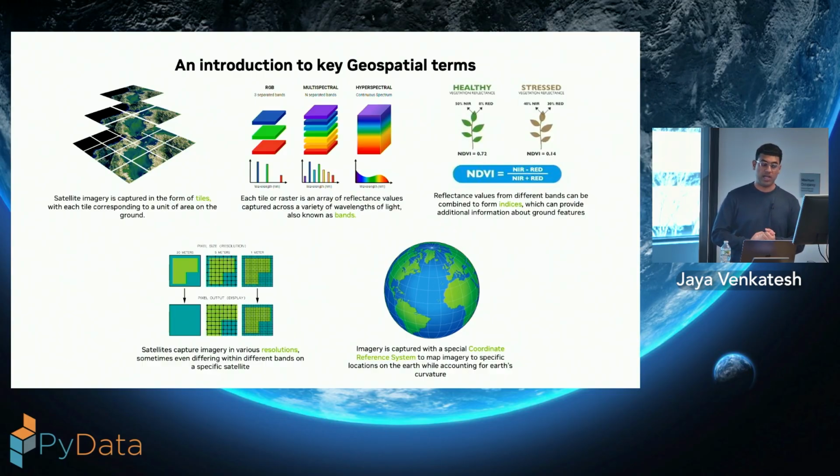At a global level, satellite imagery is also captured in a unique format called the coordinate reference system. This format is designed to take into account the shape of the Earth and create a good mapping of satellite features onto the actual features on the ground. Each square you see in that image is a different coordinate system, and you can translate images between these coordinate systems using mathematical formulas.